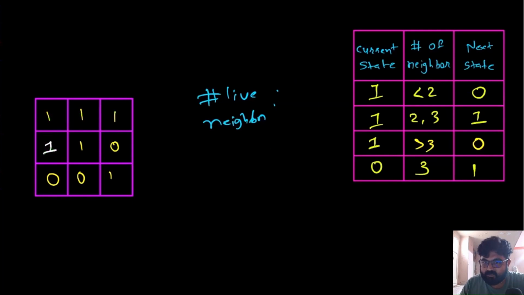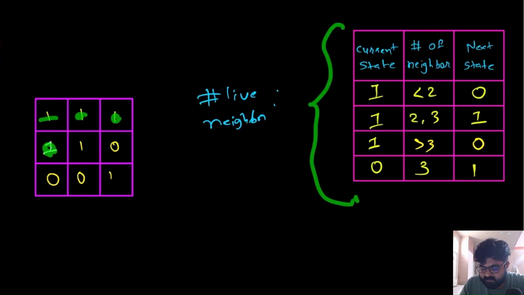Now this is a problem that we have to worry about. What is happening is that while we are iterating over the matrix, we are changing the state depending on these 4 rules, and it could be possible that the changes being made could impact the remaining cells and their rules, and we might end up with a wrong answer.